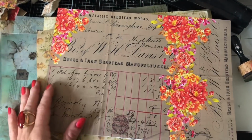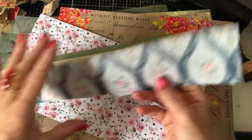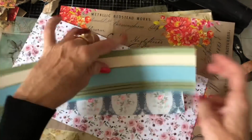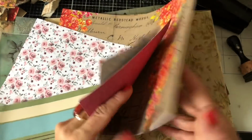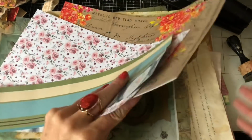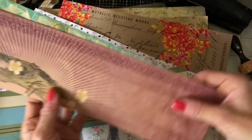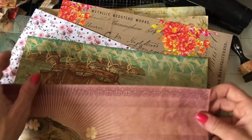So again, this is quite a good scrap buster because you can tailor these to whatever size pieces that you've got. So I have brought in some really tiny scraps to just demonstrate that you don't have to have full-size sheets of paper or anything. I just happen to have full-size sheets because that's what I mainly work with. But equally, you can easily do this project with smaller scraps.